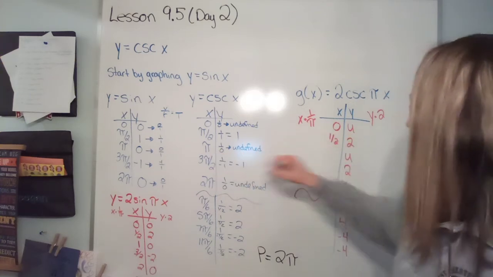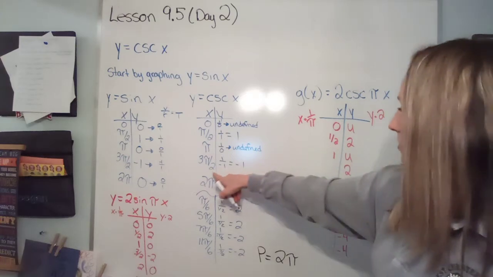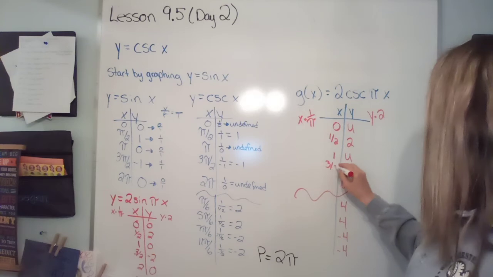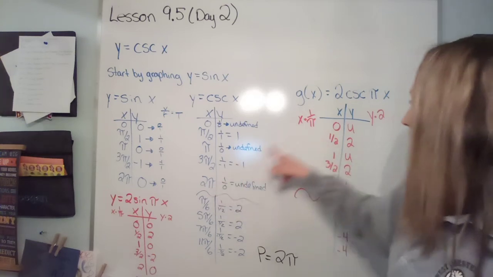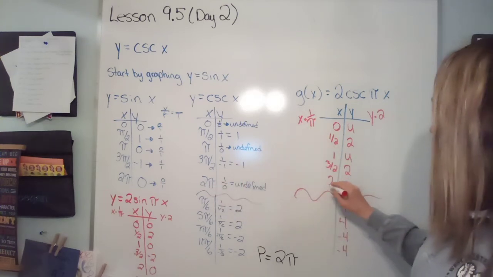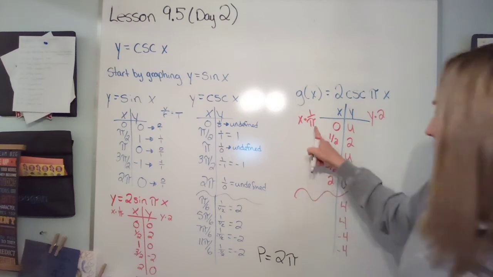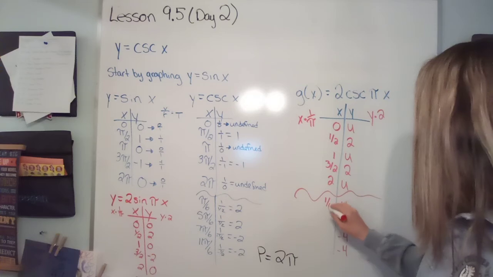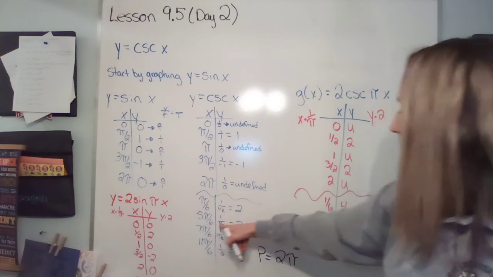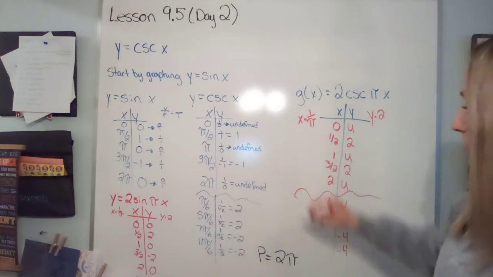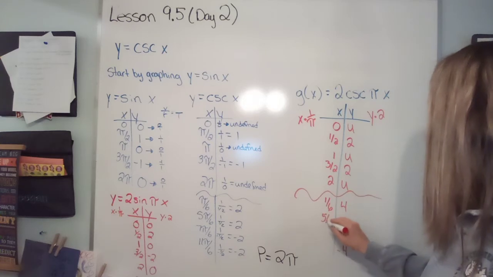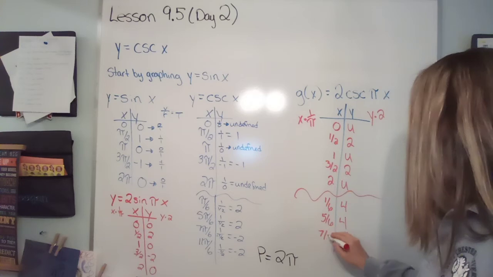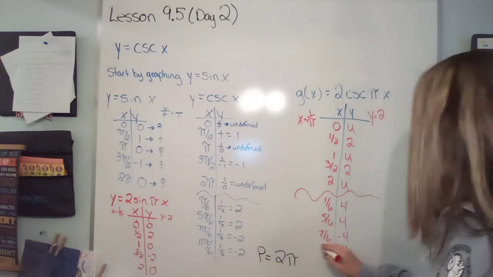Multiply pi by 1 over pi is 1. Multiply 3 pi times 1 over pi is 3/2. And then multiply 2 pi times 1 over pi is 2. Continuing, multiplying pi over 6 times 1 over pi is 1/6. Multiply 5 pi over 6 times 1 over pi is 5/6. Basically, the pi's are just going to cancel each time. So it's going to be 7 over 6, and then 11 over 6.